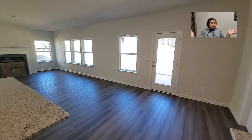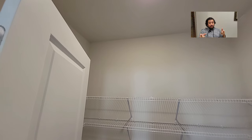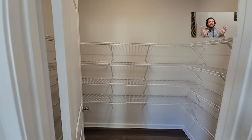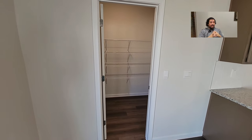Keep enjoying the home. This one is starting out in the 430s — if you want to know the exact price, let me know. Check out that pantry — that's a good size pantry right there. Call me if you want to know the exact price of what this home is going for right now.